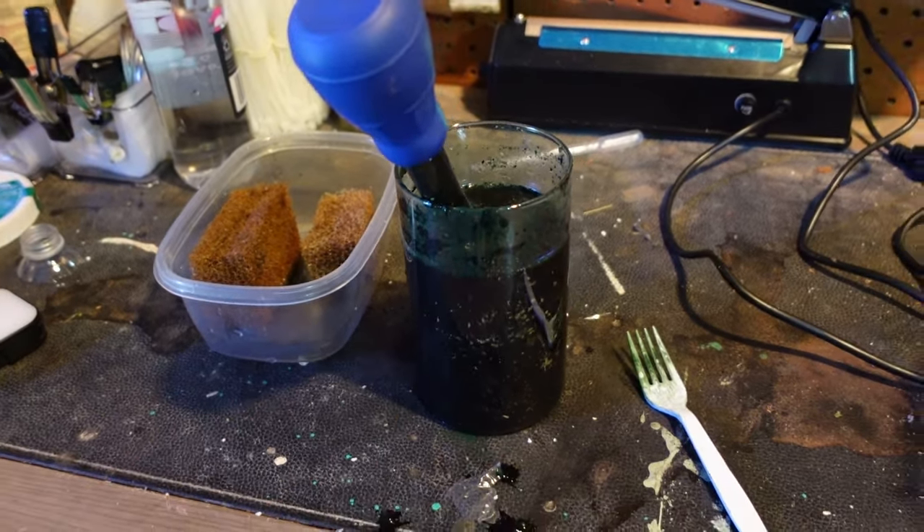Now you can see how dark green that is again — the infusoria is going to be really happy with a replenished food supply. I'm not going to feed this one yet. I'm actually going to take infusoria out and feed my baby fry from it first. I won't feed it until after, otherwise I'll be feeding my baby fry a ton of the powder. Whenever it is time to feed your infusoria, take some infusoria out, feed your fish, and then put the spirulina in.